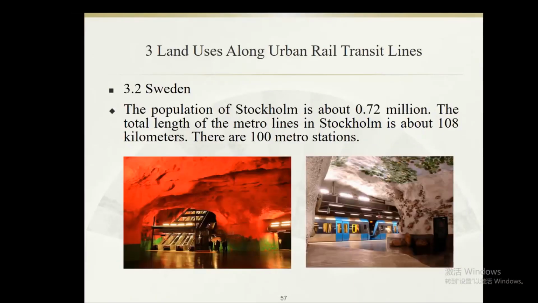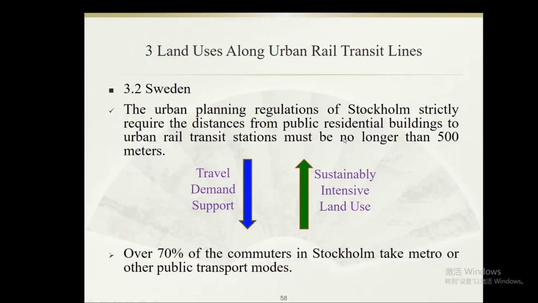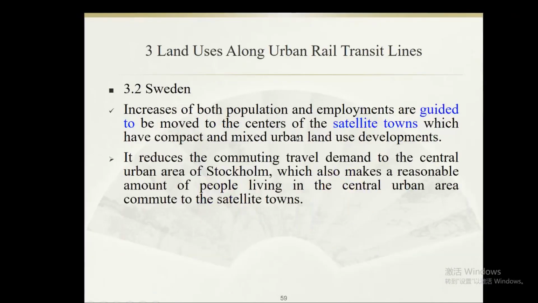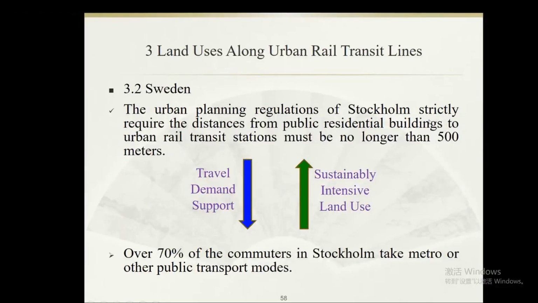Okay, this is the case in Sweden. Remember this. This is the base of all the sustainable behaviors. All the public buildings must be built within 500 meters of a metro station to make people utilize metro lines, railway lines as much as possible, to make their lives free of cars. Okay? But still, until today, we don't have such a law. Wow.